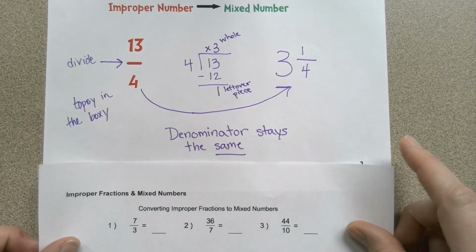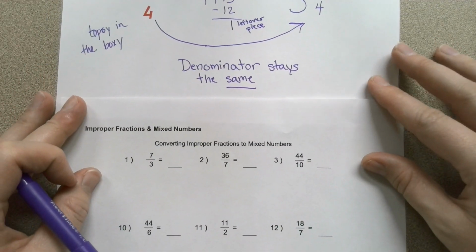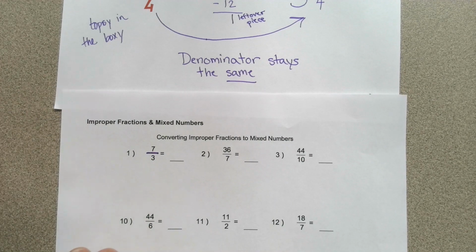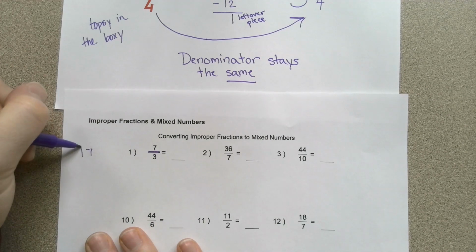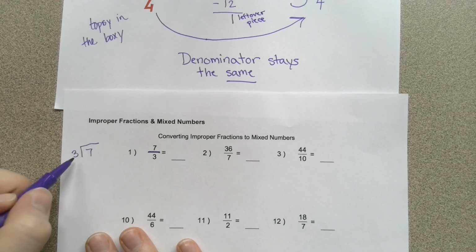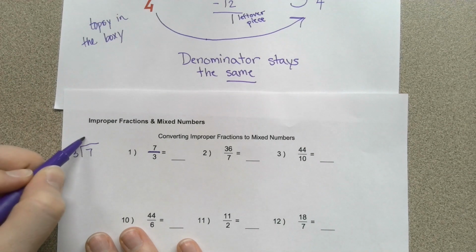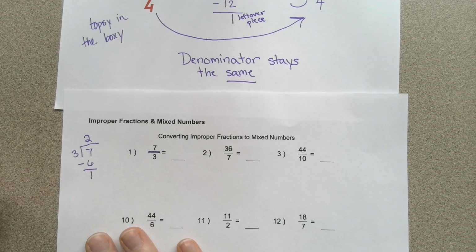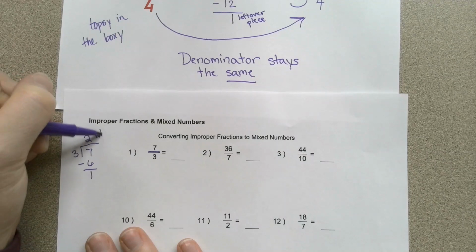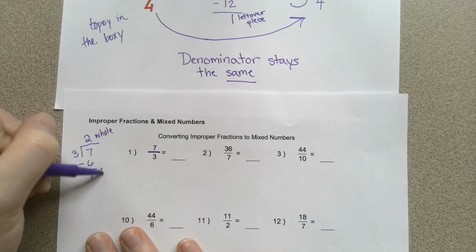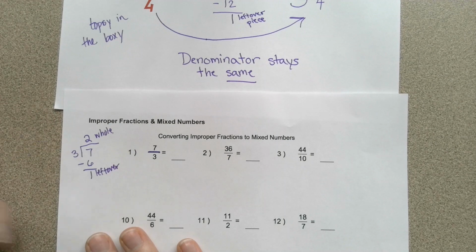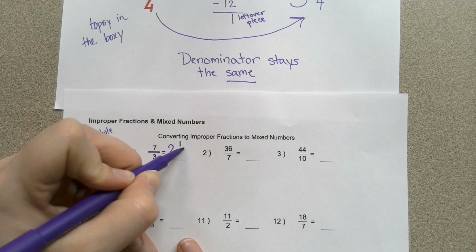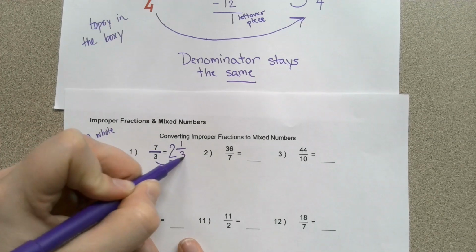So let's do a few more practices with that. Okay. Again, this is a division symbol, so we're going to be doing topsy in the boxy. 7 divided by 3. We can get 3 from 7 2 times. We want to double check it. 2 times 3 is 6. We have 1 left over. 2 is our whole number. 1 is left over. It was extra, so we have 2 and 1 piece, so 1 goes in the numerator, and the denominator always stays the same.